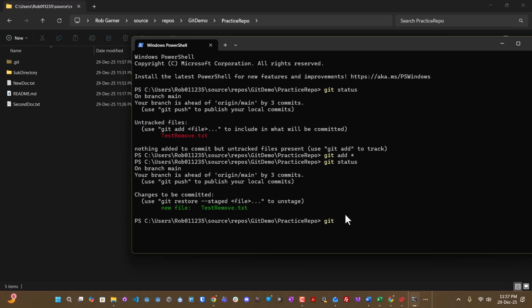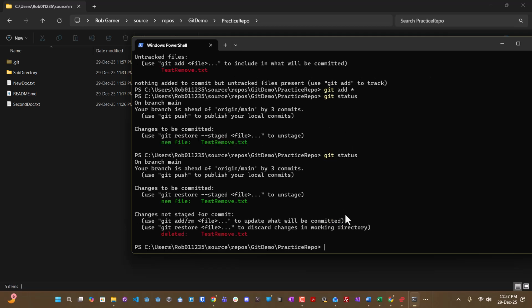And do a git status. So notice that here it was added, but here it says deleted. So this is actually a change that's being tracked right now.